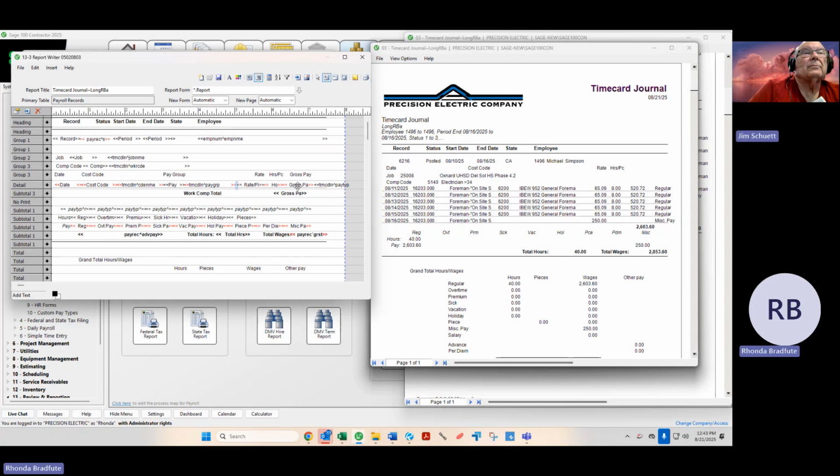Okay, and then pay type. Might as well do pay type while we're at it. That way the auditor has no question as to what's what.